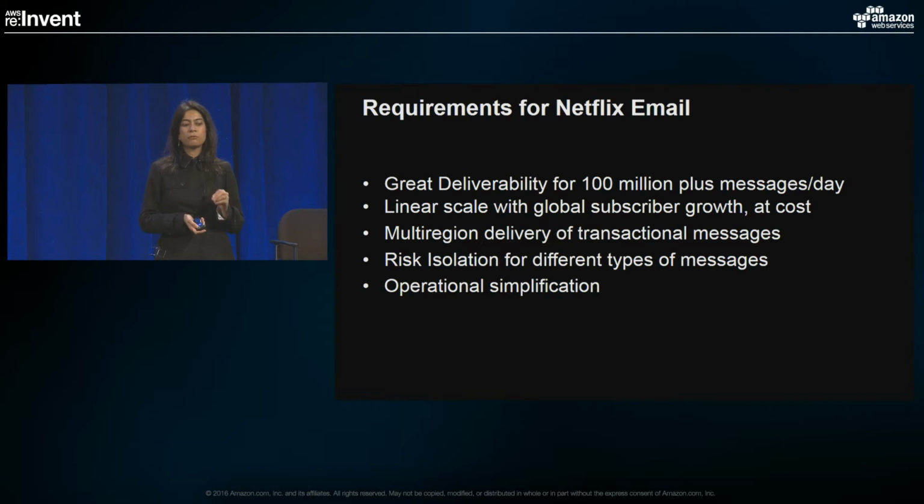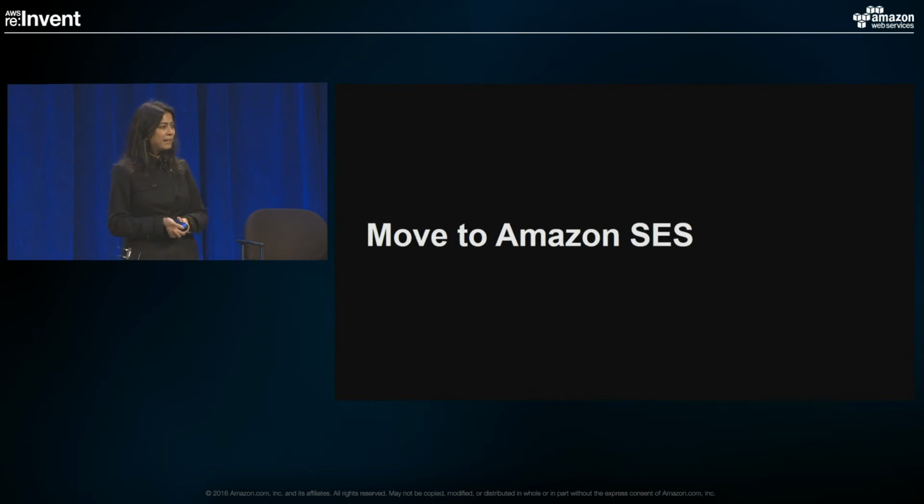And we wanted to isolate the risk for different types of messages. We didn't want the deliverability of the non-member and the former member messages, which were designed to bring people back to sign up, to impact the deliverability of the transactional messages and the messages that are important from an engagement standpoint. And bottom line, we wanted to simplify operations. We didn't want to be doing something that was not core to what the product was about, what messaging was about. And we wanted to leverage other expertise when it comes to really knowing how to deliver emails with great reliability. And so that's where SES came in.